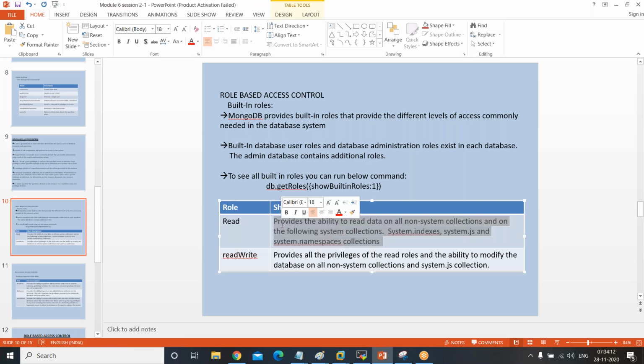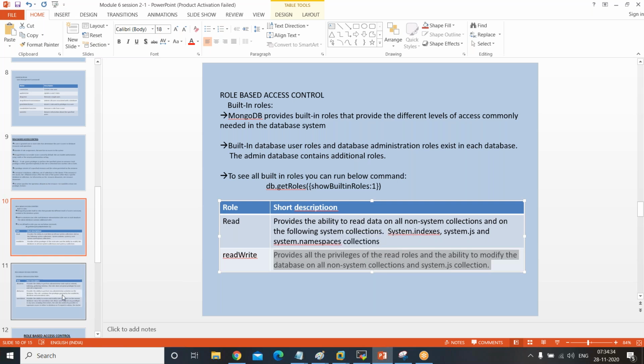Other system collections you cannot read with read permissions, like system.users and system.roles in the admin database. Those are for admins only, not for users. Read write is very dangerous. Dangerous means with the read write privilege, you can do anything.